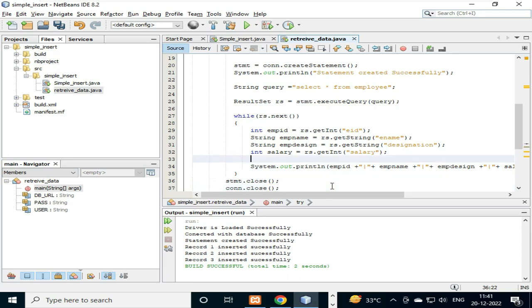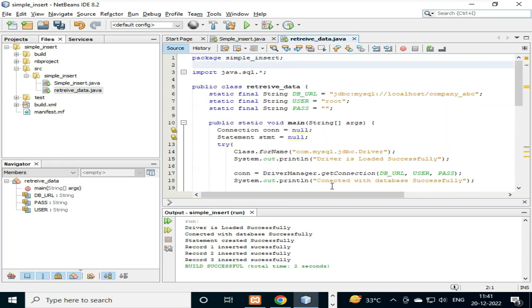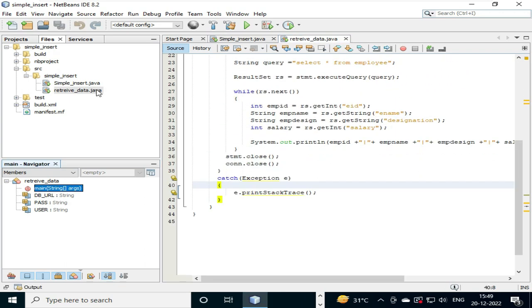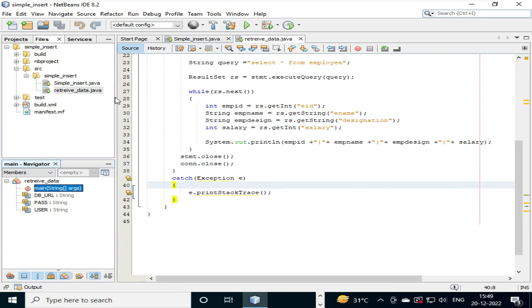So we are ready with the program. Let's execute. For executing the program, we will go to the left hand side of the IDE where all programs have been listed, and we will select this retrieve data, as we can't directly run the program from here, since the main program is simple interest.